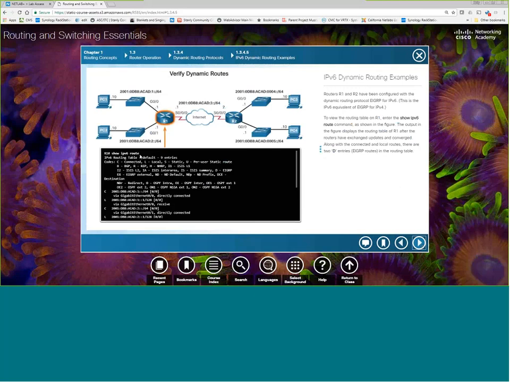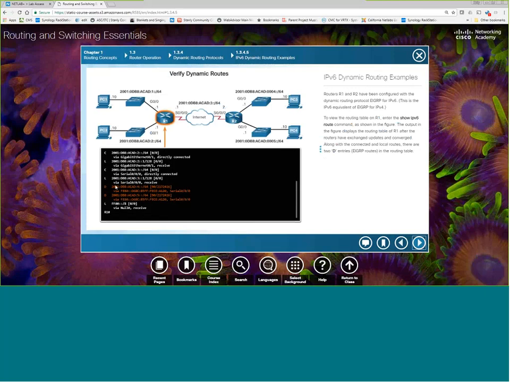Verifying routes: show ipv6 route, and you will see dynamic routes listed. Again, reading it, this means it was learned via EIGRP. This is the network and prefix we're going to. There's the administrative distance, there's the metric, and there's where we learned about it. There's the next hop IP address, and in this case it's actually a link local address, and also the serial interface you go out to get to that network. Not the next hop, but the actual outgoing interface on R1.